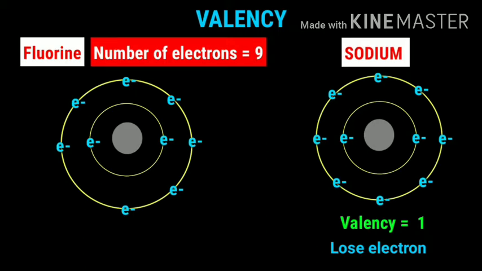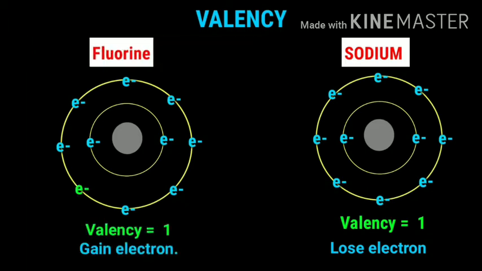Now it will come in your mind how both fluorine and sodium have valency 1. Then what is the difference here? Children, I will tell you the difference. Actually, sodium loses 1 electron of its outermost orbit. It means 1 electron is reduced in the sodium atom, and you know that electrons and protons are equal. It means now protons have become more than electrons. So it has gained positive charge.